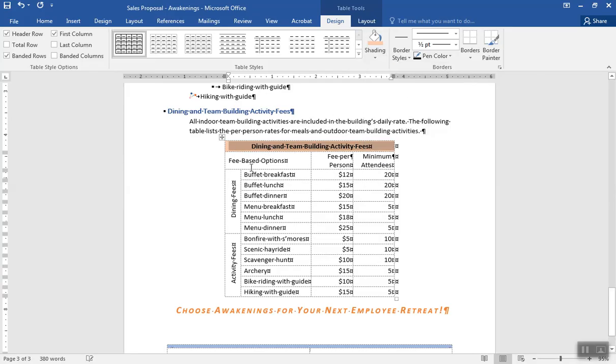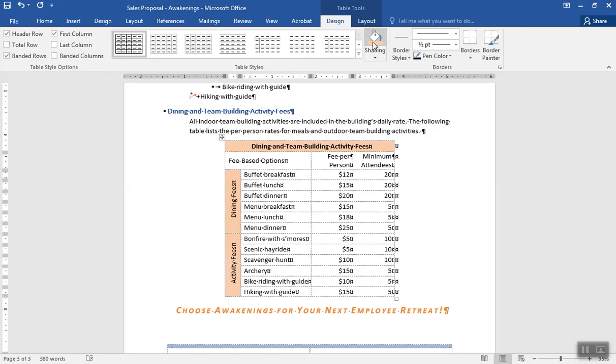And we're going to do the same thing for dining phase. Now it remembers the last shading that I used, so I don't have to reselect it. I can just go up here and click on the previous shading that I used, and it applies that to the cell. Okay. And let's come back up here and apply that to the cell.